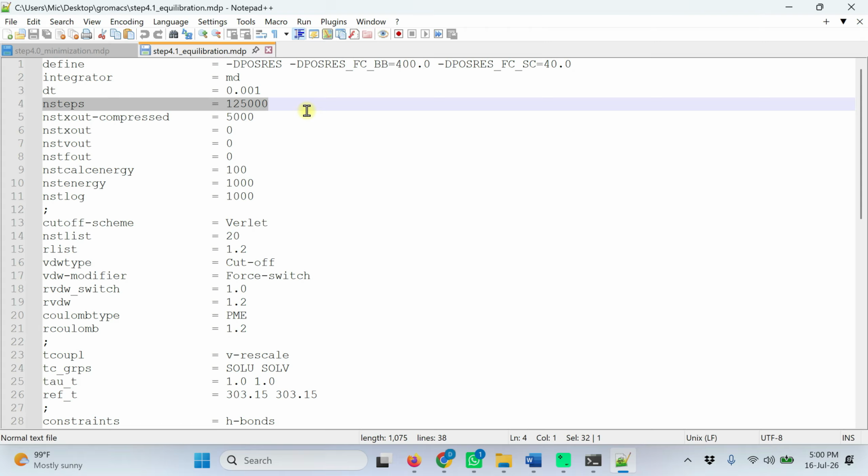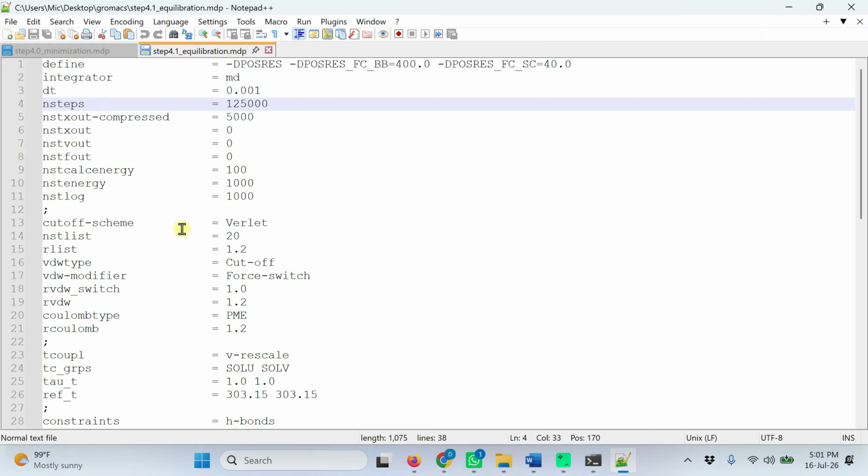Right now it is 125,000, which means it is approximately 125 picoseconds. If you are going to run the MD simulation at 100 nanoseconds or higher, you can run it from 2 nanoseconds to 5 nanoseconds. So you can increase this number.